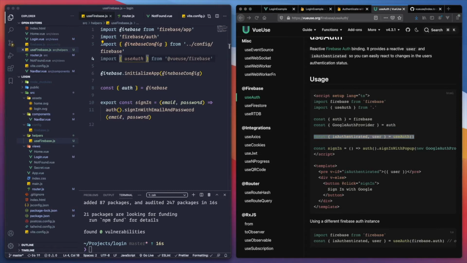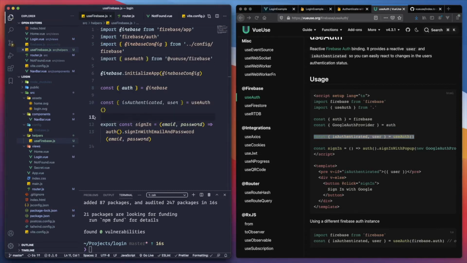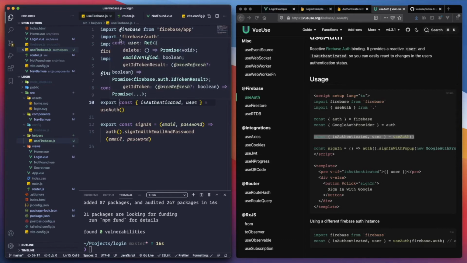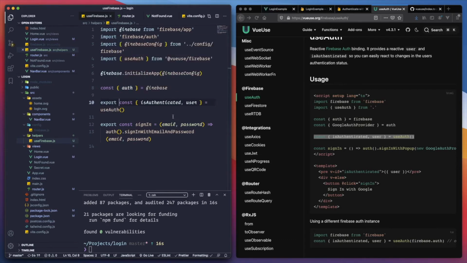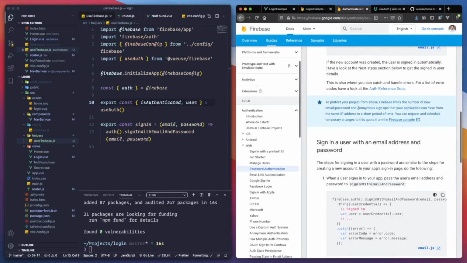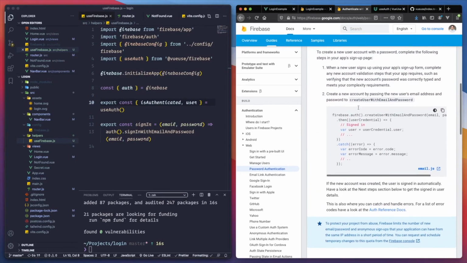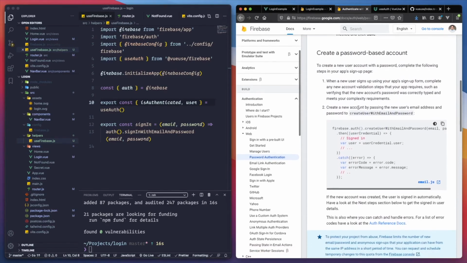We are going to export these two elements. Export isAuthenticated and the user from useFirebase, right? And let's have this one as a sign in, and probably we can have something else similar as this one, sign up.